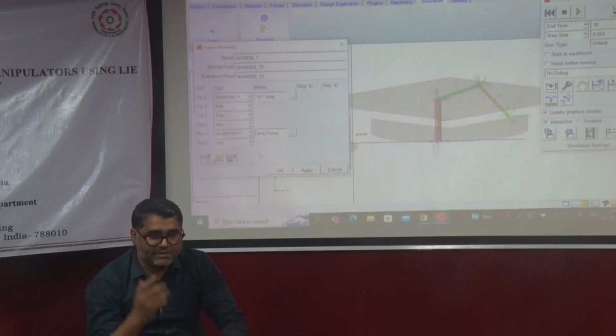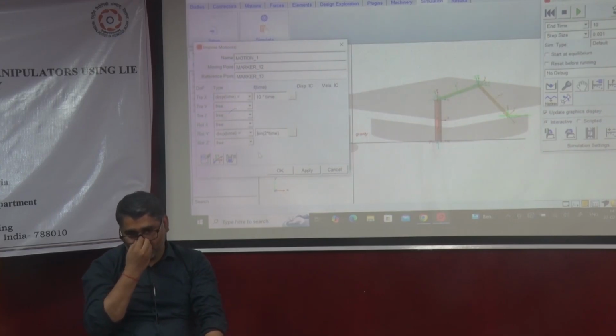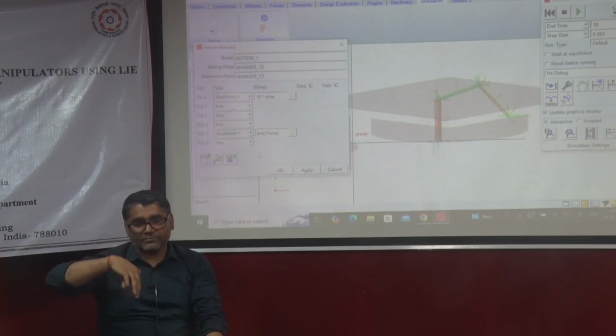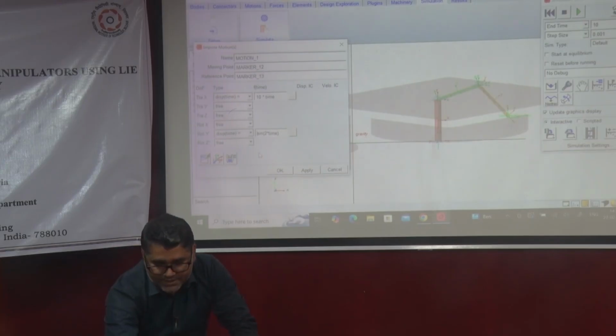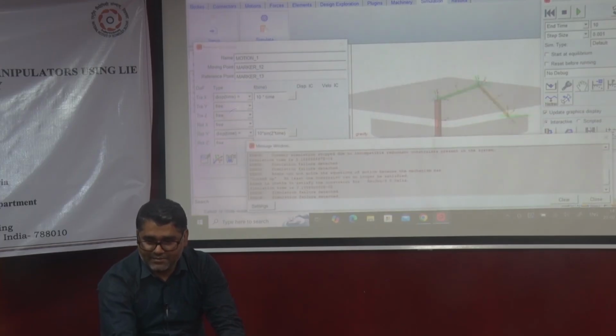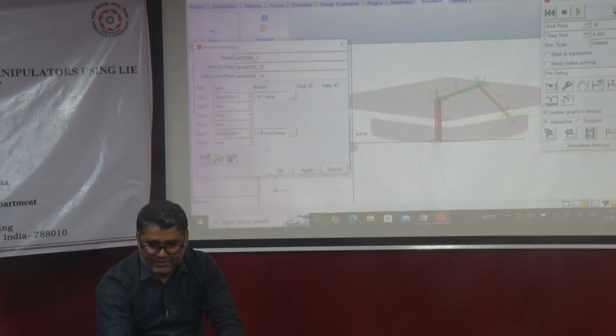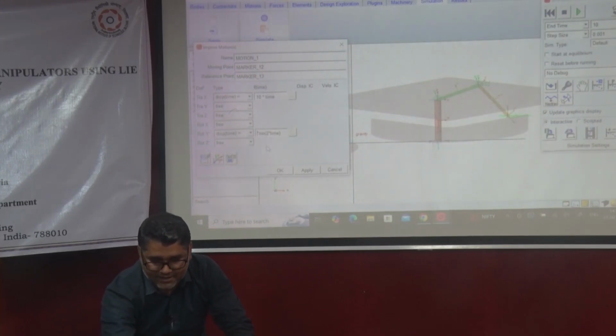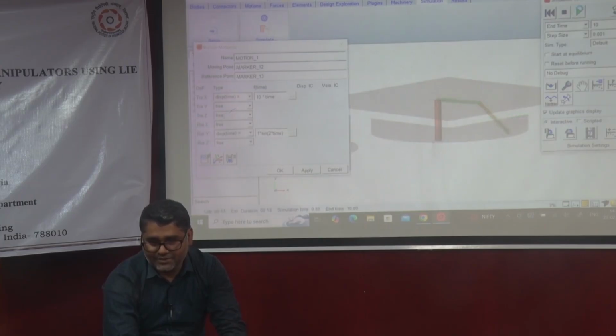So now the displacement is sine 2 times t, meaning rotation with some 10 degrees. Again there is an error, meaning a singularity is found. So we can change it again and again and see at which point it goes.